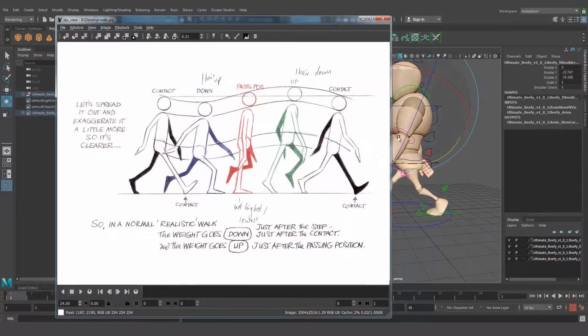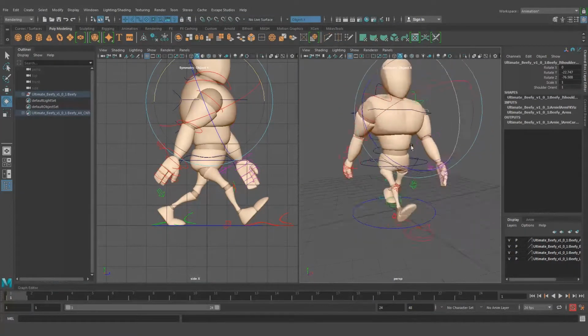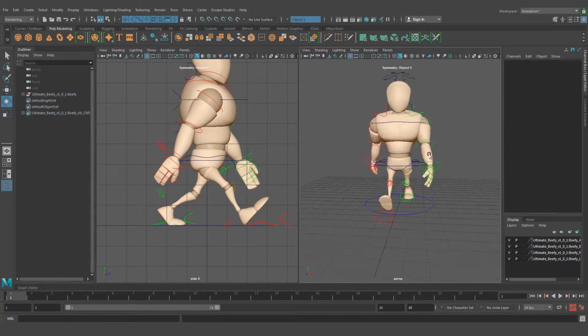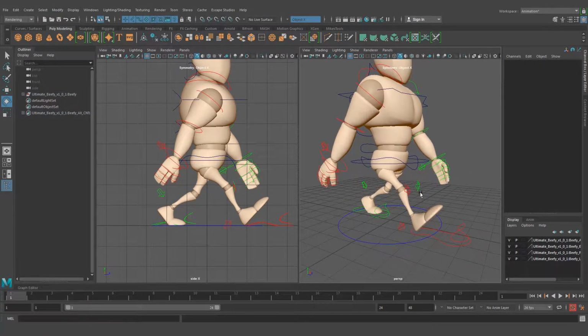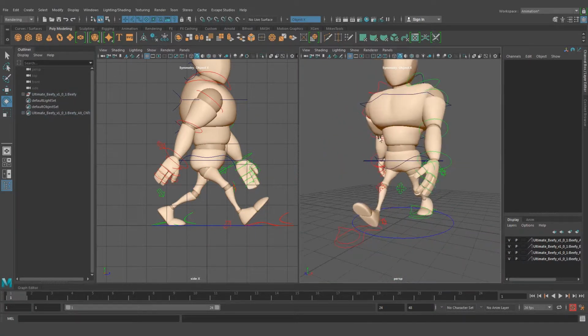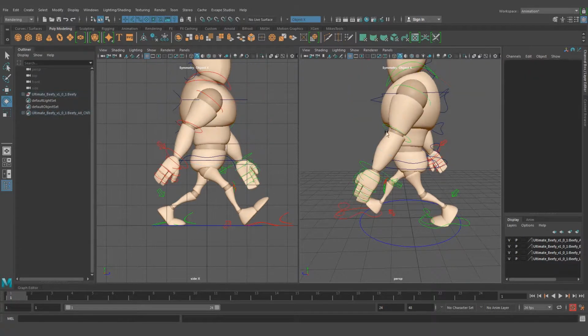It's something that you do in animation if you want to exaggerate a movement, if you want to give the character a different walk cycle, if you want to, for example, exaggerate the movement of the feet in a certain way, the movement of the arms in a certain way. But in this case, I would keep everything normal.